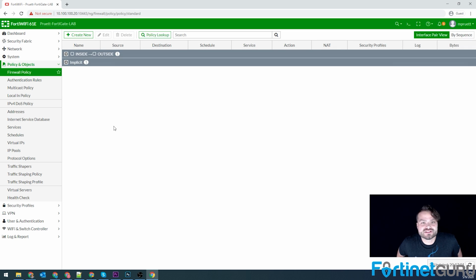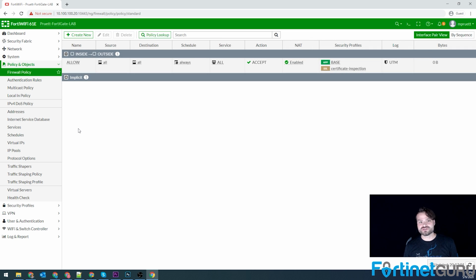And then we're actually going to go in and create our traffic shaper. So the traffic shaping has to be done in a very specific way for it to work the way we intended. Traffic shaper policy applies the traffic shaper based on the direction the policy is pointing. So if you're going from LAN to WAN, that means traffic going in that direction is what's going to be shaped, which means we need to apply a reverse shaper to that same policy to prevent the downloads from taking up too much space as well. So we're going to jump into our FortiWiFi now, apply the policy set, and be able to explain this as we go. We're looking cleanly at our firewall, right?